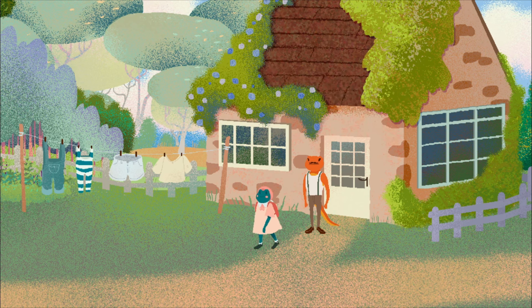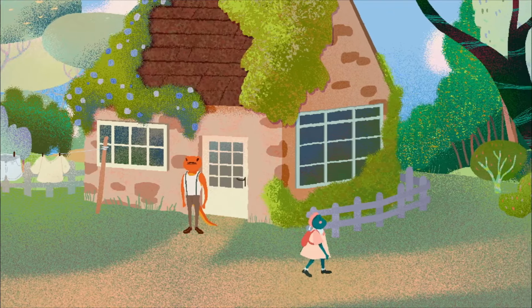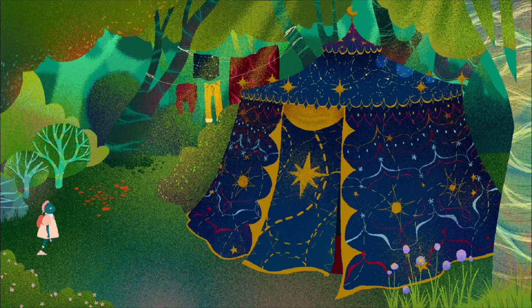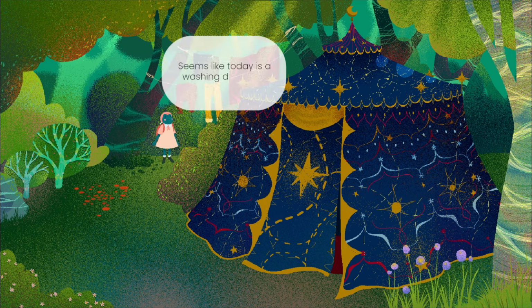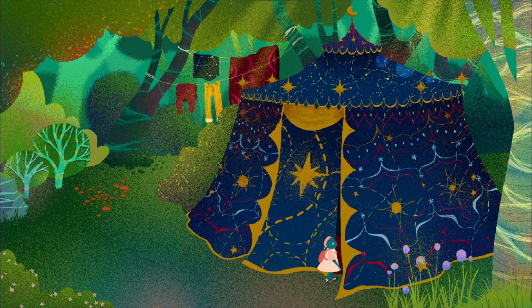Aw, thank you. And now, we'll be able to explore even more places in the world. So let's head this way, see which other ways we can go. Whoa! So it isn't a circus, looks like it's a magic tent. This is so pretty. Seems like today is a washing day in the meadow. What a mysterious looking tent. It seems no one is home though. Oh, okay. So I have to come back later? Probably after we've met someone.